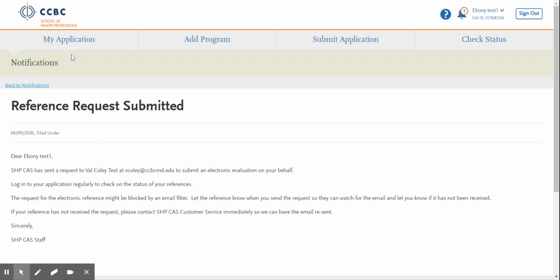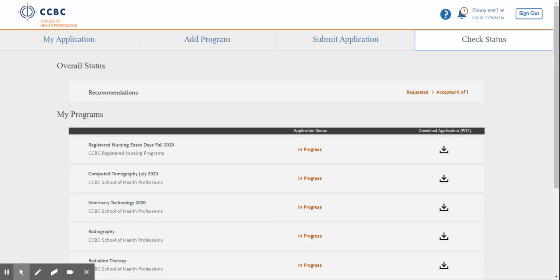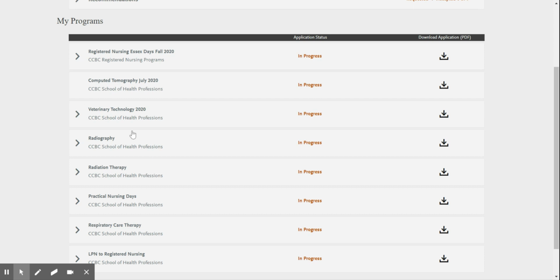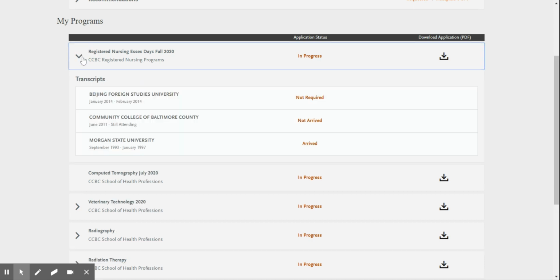Another thing I would like for you to pay close attention to and check often is the Check Status tab in the upper right corner. This tab is going to show any recommendations you have, the programs you've started your application for and or completed, if any transcripts have been received, if they've arrived, not arrived, or are just not required, and what your application status is.